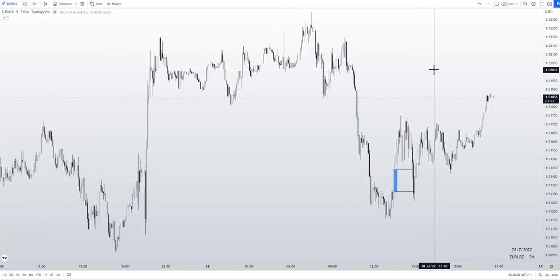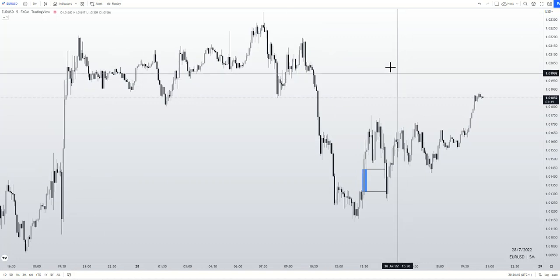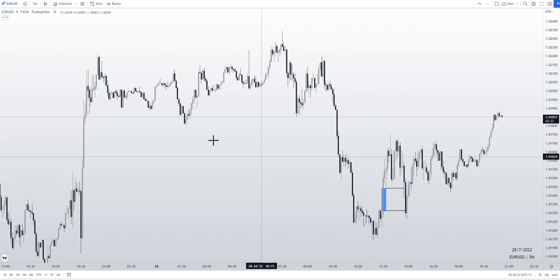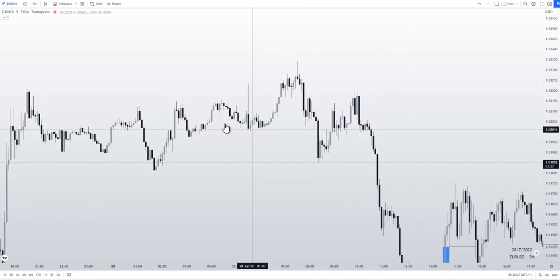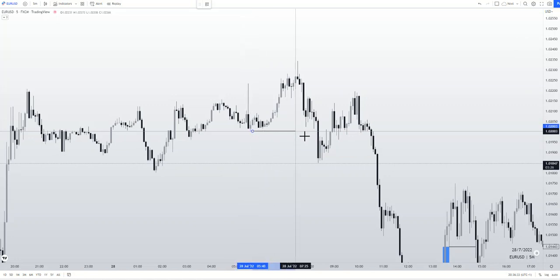I'll go over a few trades that happened on EU and show you how to confluence this with your normal understanding of imbalance. This will be a tool you add to the arsenal you already have. After price gets to a point of interest, break of structure and everything, price is pulling back. Let's look at this example. See the break of structure happening here. Price breaks structure here, and then price is pulling back.